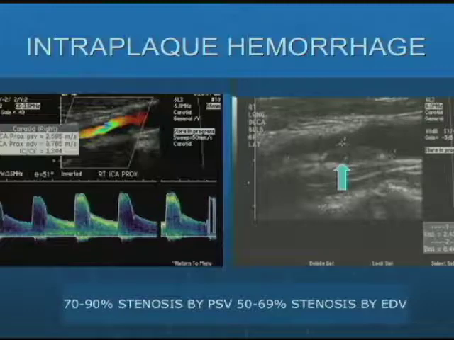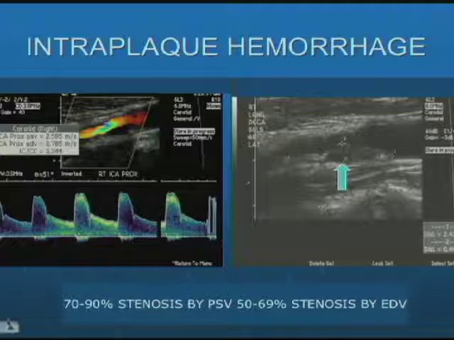The next thing you want to determine is the presence of plaque, and plaque is usually homogeneous and felt to be relatively stable, or heterogeneous, as you see in this case. There is a relatively homogeneous area here, but a hypoechoic area here, suggesting the presence of intraplaque hemorrhage and therefore instability.